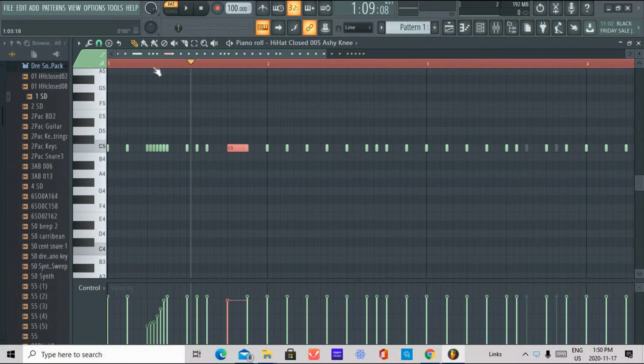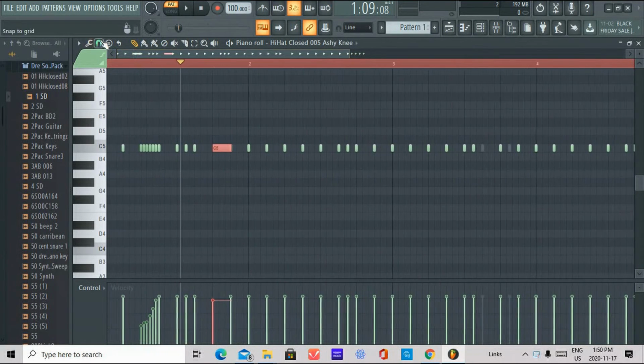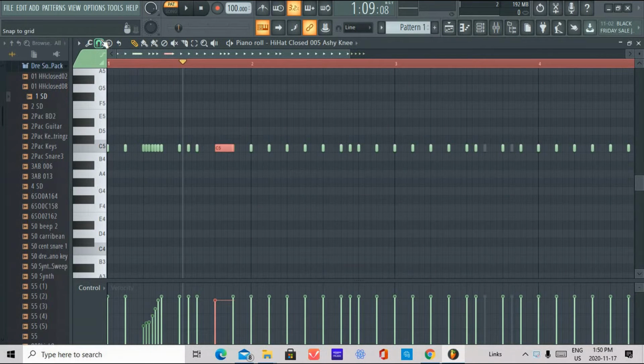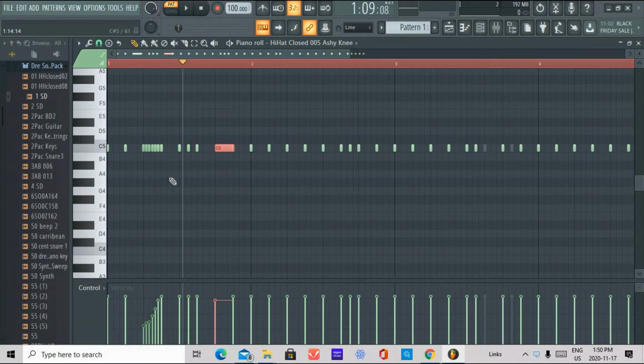That's how I chop this one. As you can see, it's every 3rd step. Then once you have picked the setting that you want here, when you highlight this thing first, then you hit Control U, and that chops it up like that.